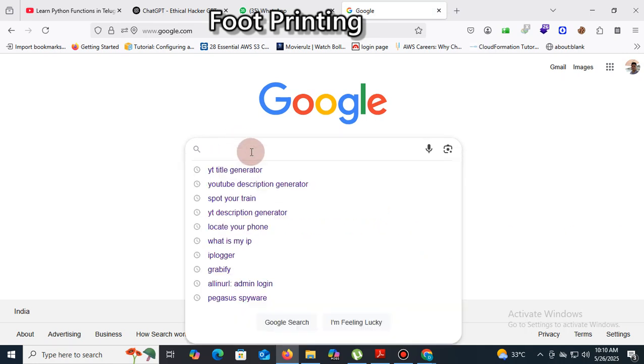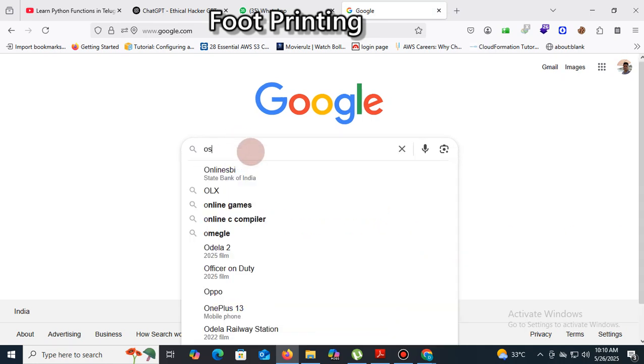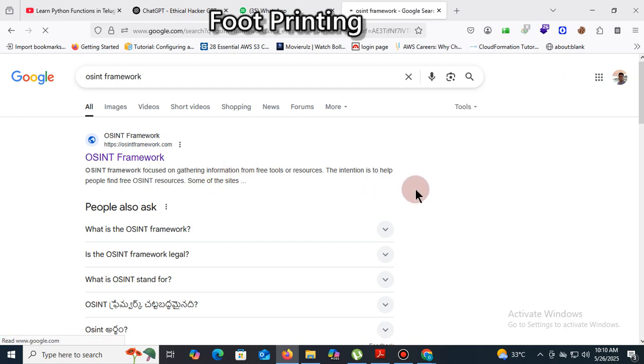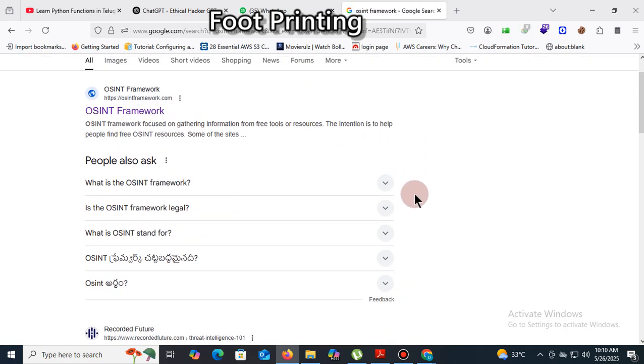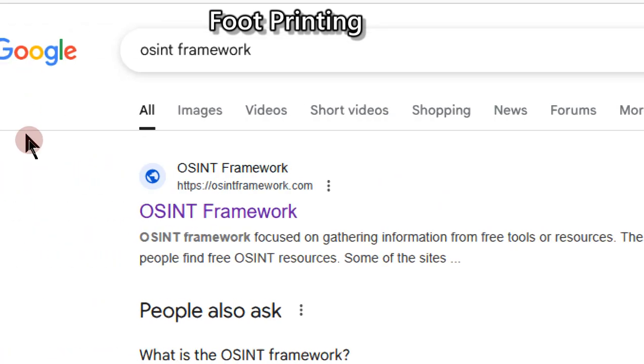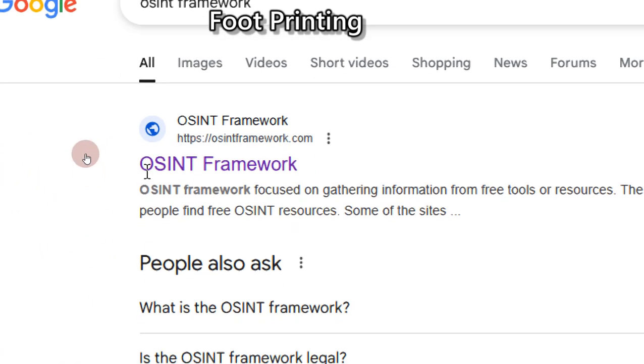For information gathering, there are so many tools. To gather information, we have a set of tools known as the OSINT framework. What is the OSINT framework?